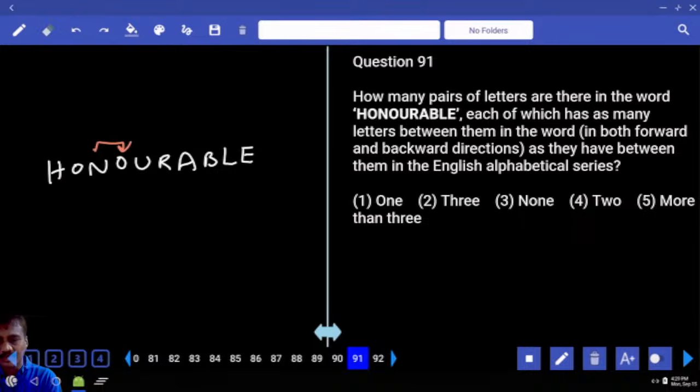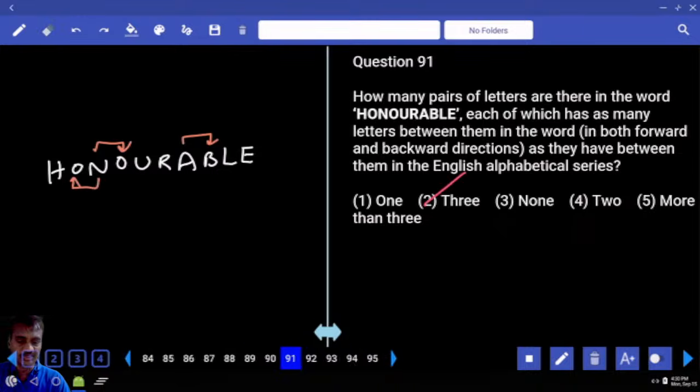Next one. N-O-P-Q-R-S-T-U. U, no letter more than. R, no letter more than. A and B, there is a pair. And forward, how many? 2 pairs. And again in the reverse order. E, F, G, H, I, J, K, L, M, N. L, M, N, O, P, Q, R, S. B, C, D, E, F, G, H. C, D, E, F, G, H, I. A, B, C, D, E, F, G. R, U, O, no letter more than this. N and O, there is a pair. How many pairs? 3 pairs, choice 2 for 91.